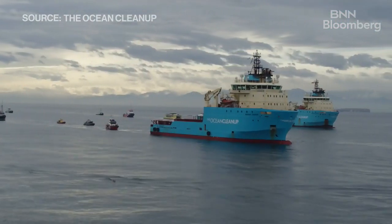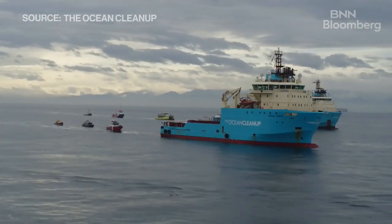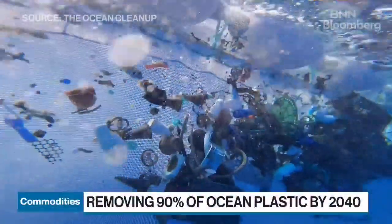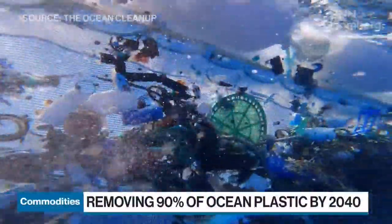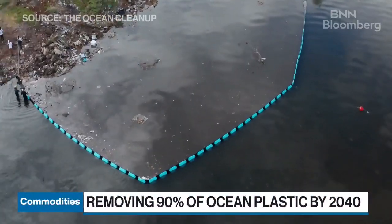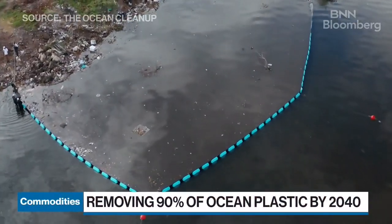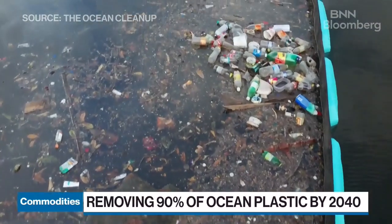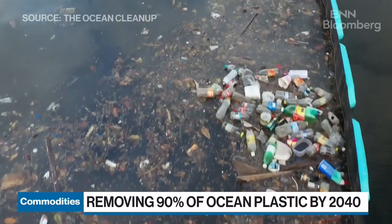There are said to be more than 5 trillion pieces of plastic waste floating in the oceans. Our guest and his colleagues are looking to change that. The Ocean Cleanup is projecting that it will be able to get rid of 90% of this floating plastic from the oceans by 2040. They use what they call artificial coastlines, but also garbage filtering technology. We are joined by Arjen Chalema, Technology Manager at The Ocean Cleanup. Thanks very much for coming on the show.